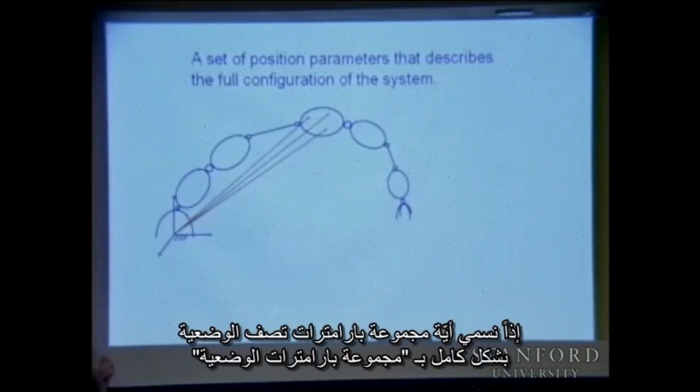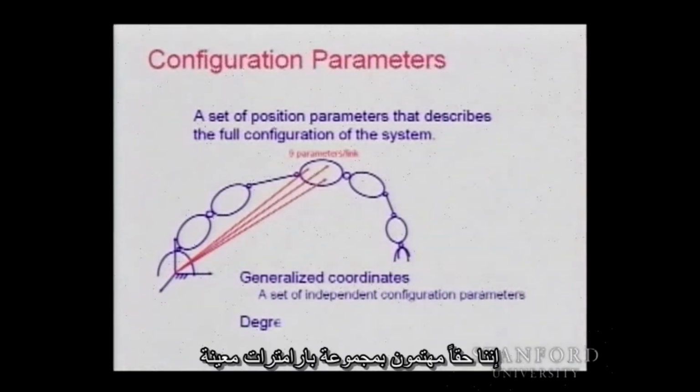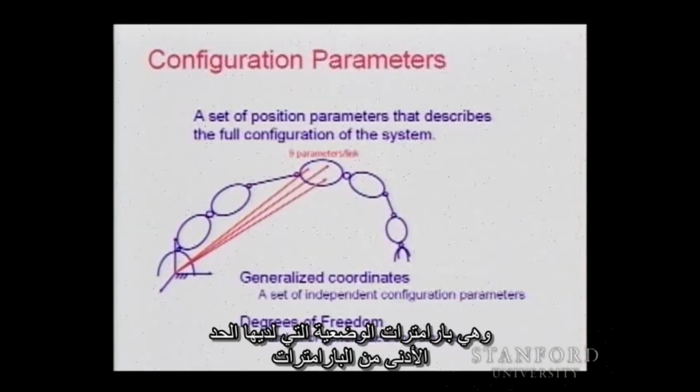So any set of parameters that fully describes the configuration is called a set of configuration parameters. In this case, we have 9 parameters per link. Now, we are really interested in a particular set of configuration parameters that has a minimal number of parameters involved.